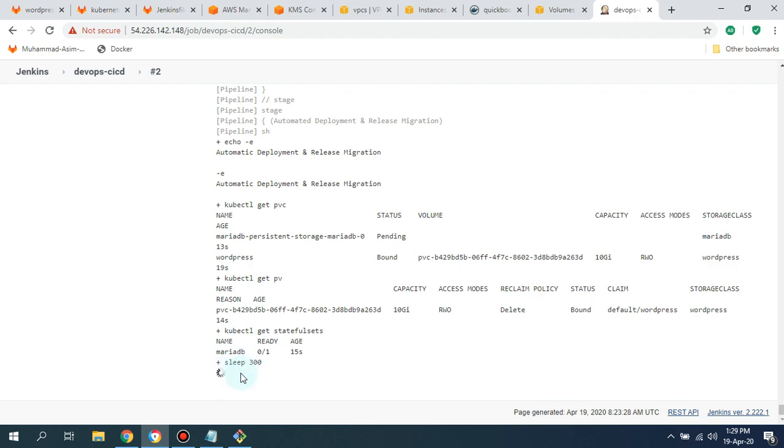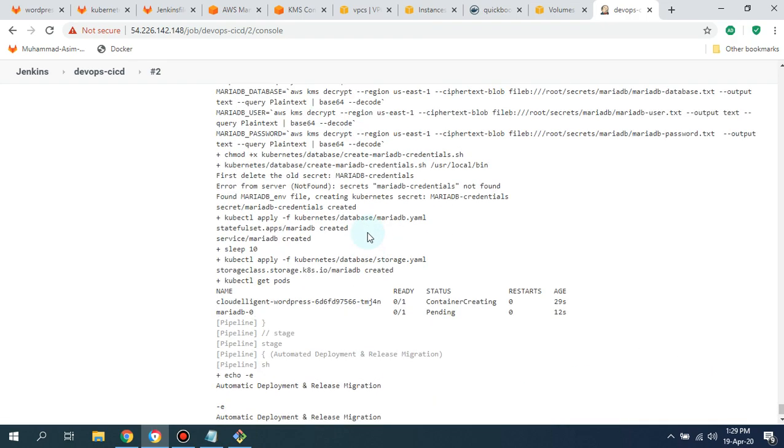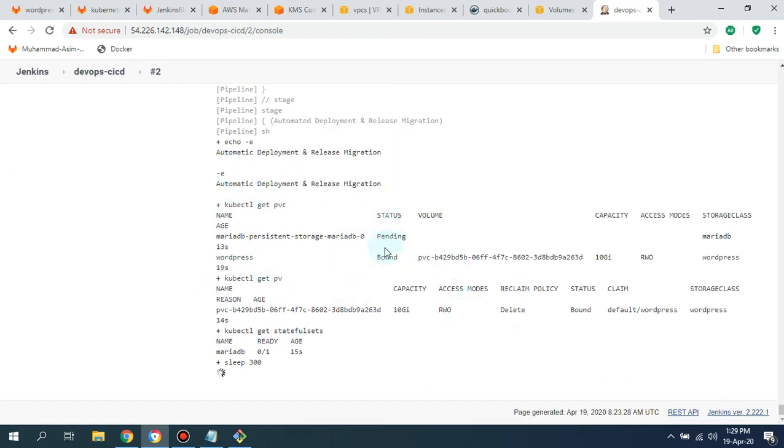I'm using the sleep command for that in my pipeline. So this pipeline is using declarative, and I'm using different CLI tools, as I told you: Bash shells, AWS CLI, eksctl.